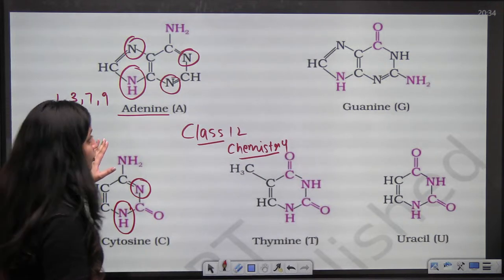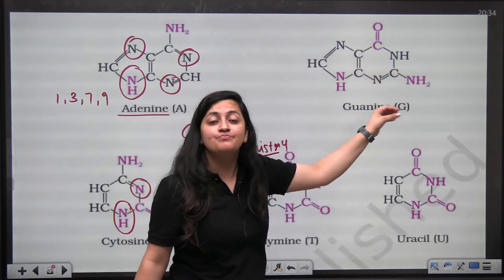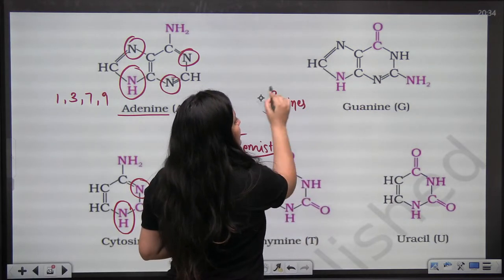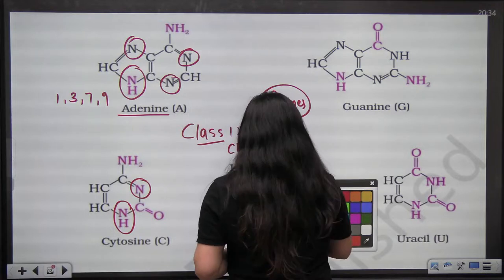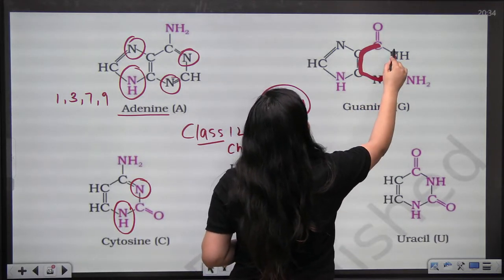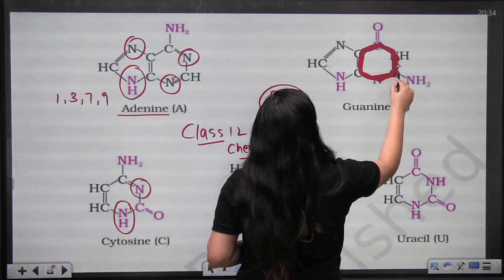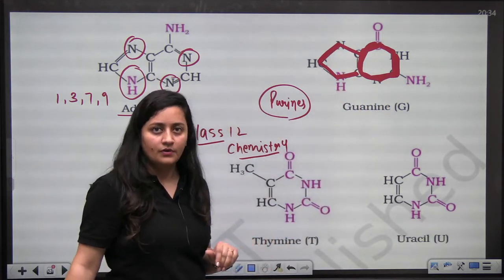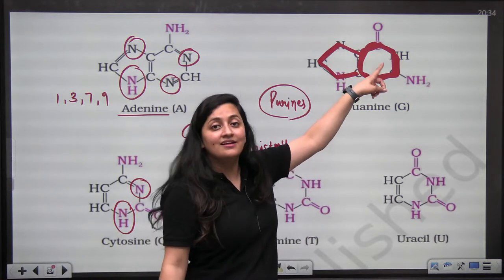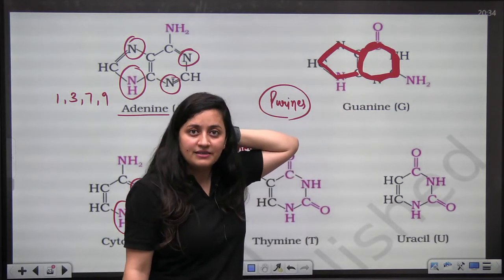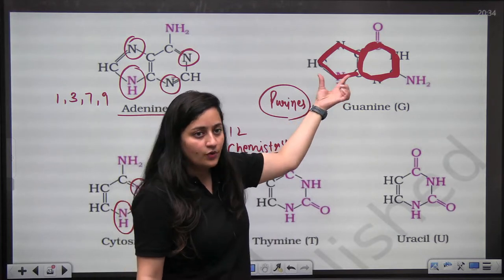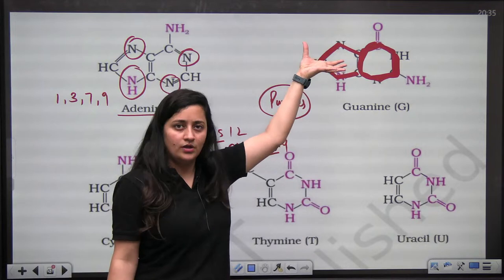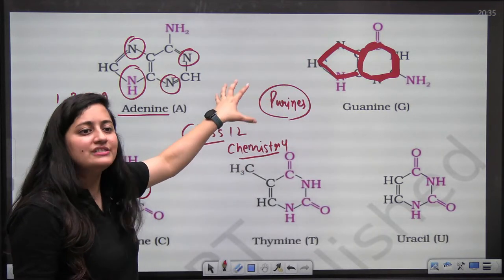Simple. And moreover, just have a look at this purine. These are the purines, na? In the purine, if you focus, this part is a pyrimidine ring. To this pyrimidine ring, another heterocyclic ring is attached. If I'm not wrong, it is imidazole. So you guys can say that purine is pyrimidine plus imidazole. Okay, so this is about the purines.